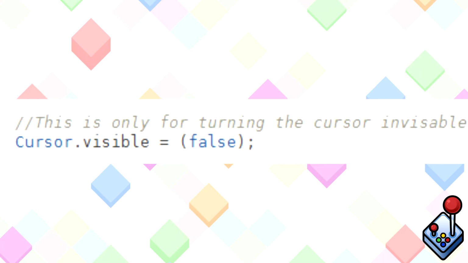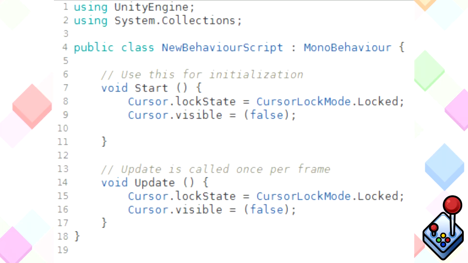Cursor.visible was actually one of the hardest ones, strangely enough, when it's as simple as Cursor.visible equals false. Which is weird because the previous one literally had that whole line, when this one's just a simple bool. This code will pretty much work just fine if you put it at void Start when you're using C#. Also, I personally added it to void Update as well.